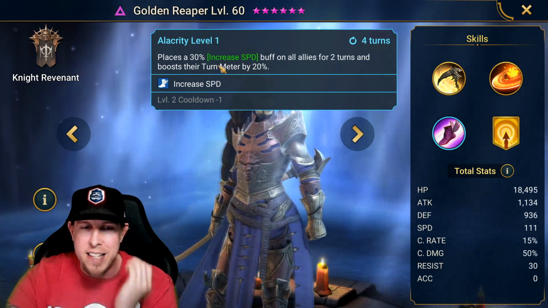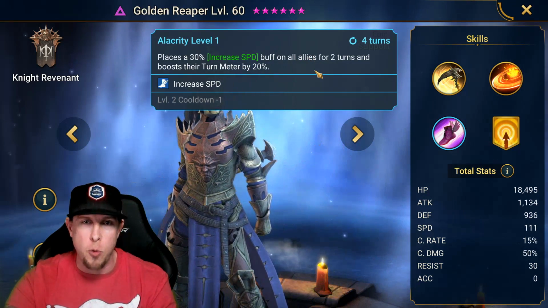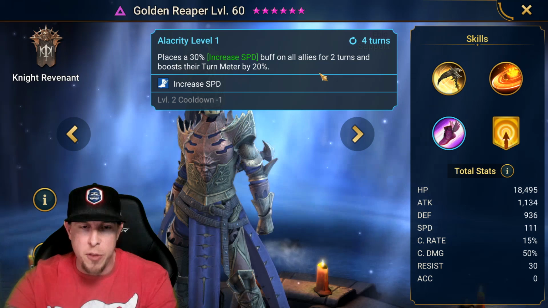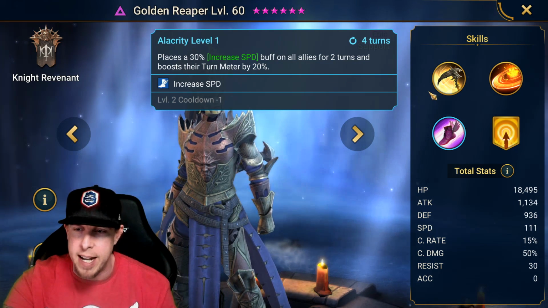It has a 30% increased speed on allies for 2 turns, and then boosts their turn meter by 20%. That's a really solid boost on a 3-turn cooldown. It's even better than Apothecaries in terms of just the sheer speed addition to it.